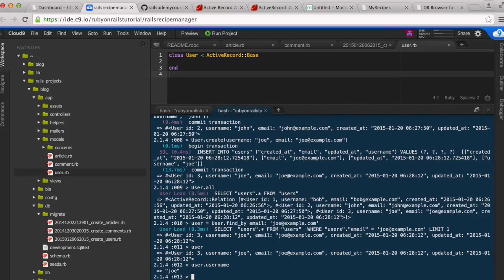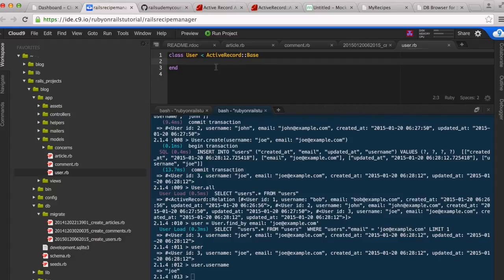Okay. All right, great. So now I want to associate the user model with the article model. And I want to say that a user has many articles and an article belongs to a user. How do we do that?